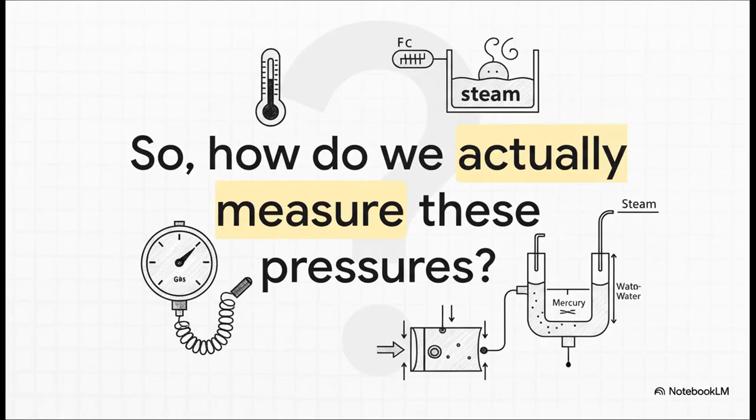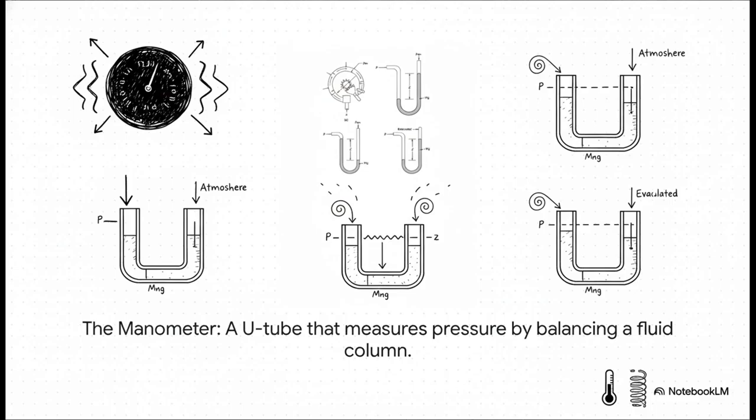So, that's all great in theory, but how do we actually walk up to something and measure this stuff? What are the tools for the job? Well, one of the oldest and cleverest tools is the manometer. It's literally just a U-shaped tube with some liquid in it. The pressure you want to measure pushes down on one side, and the atmosphere pushes down on the other. The liquid gets pushed up, and the difference in height, that little Z you see there, that directly tells you the gauge pressure. It's so simple, but so smart.